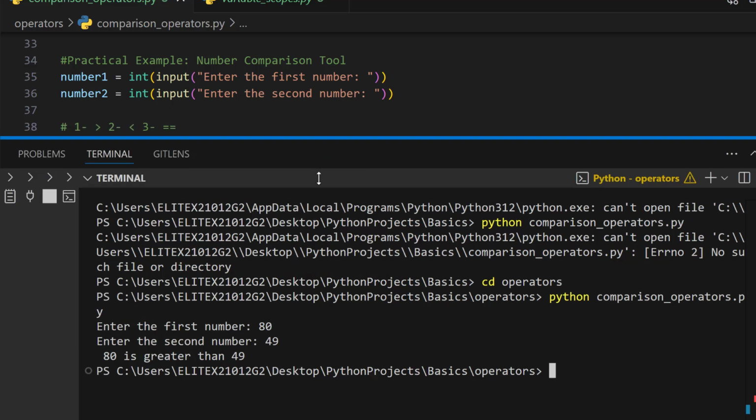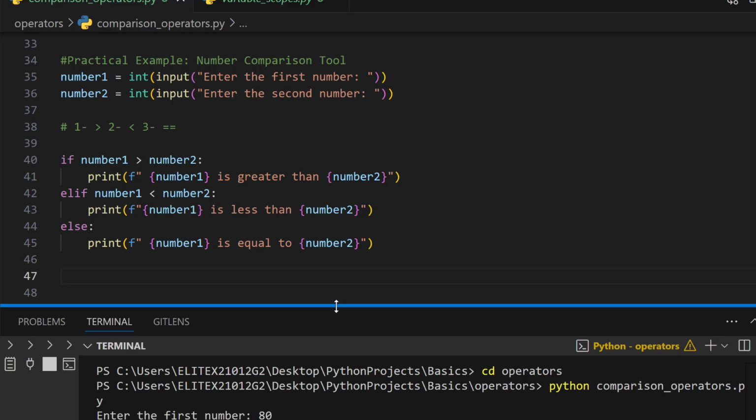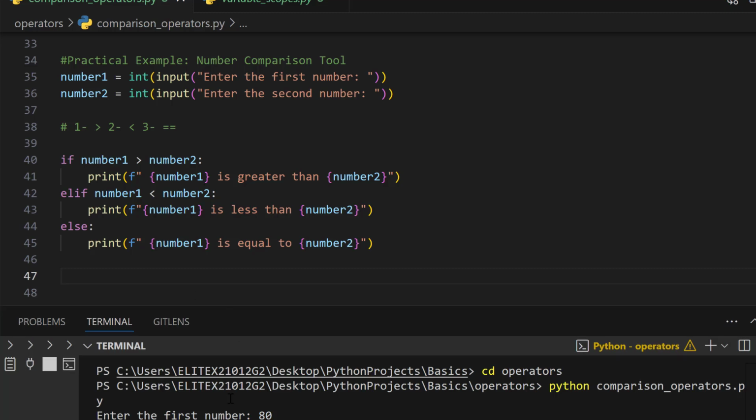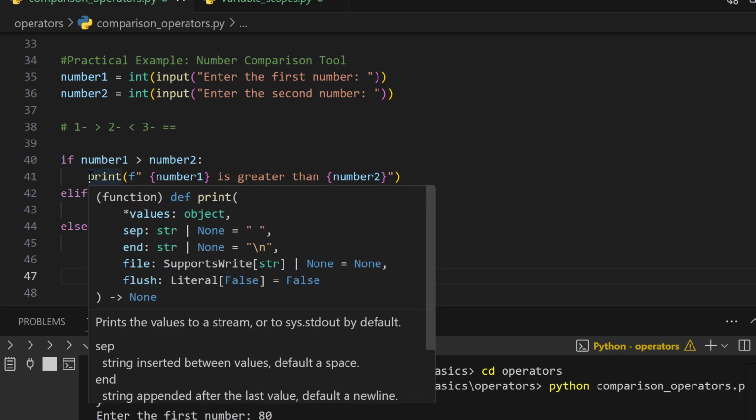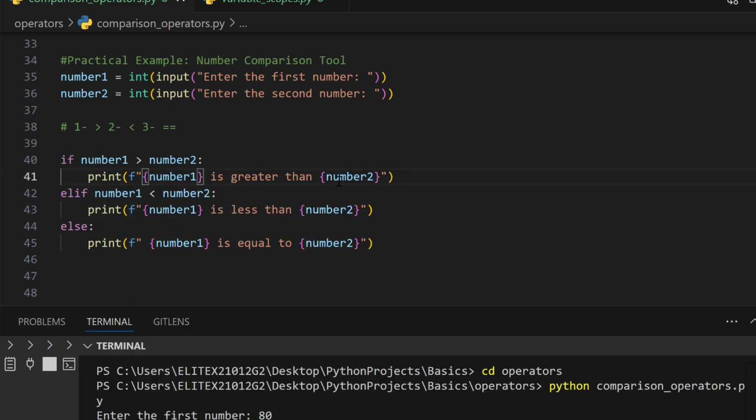So the way the program is actually executed is that, when we pass in 80 and 49, 80 is substituted for the variable number 1 and 49 is substituted for the variable number 2. So this condition checks whether 80 is greater than 49, and if the condition results true, for this case we know that 80 is greater than 49, that means that the program is going to print this statement on line 41, where 80 is greater than 49.